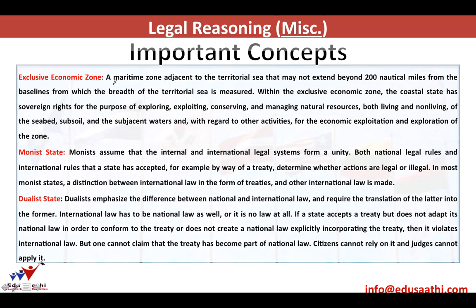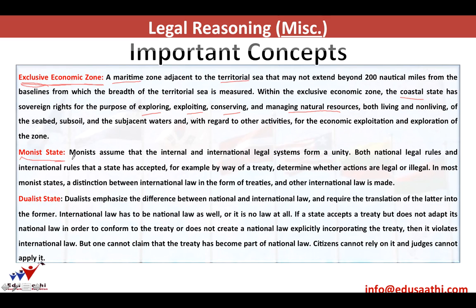This actually relates to the maritime zone that is adjacent to the territorial sea and which will not extend beyond 200 nautical miles. It provides that under the exclusive economic zone, the coastal state has the right to do any kind of exploring, exploiting, conserving or managing natural resources of any kind or any activities of economic exploitation or exploration of the zone. So this gives exclusive right to the coastal state for any kind of economic exploration of the resources, whether natural, living or non-living. So the concept of exclusive economic zone is a right given to the coastal states.